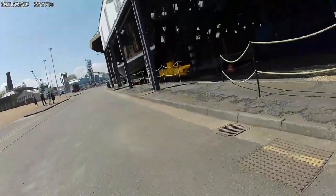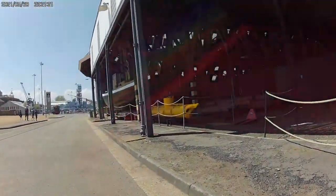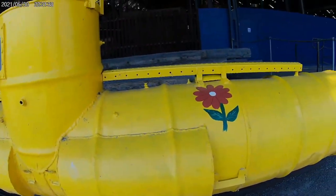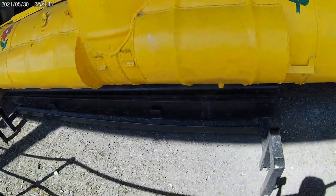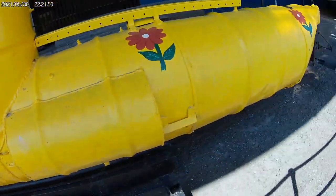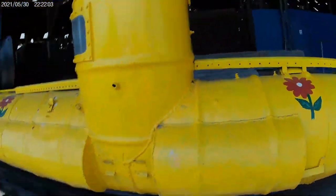How does somebody fit in that mini sub? I know, one man laying down. Oh, that's what I was thinking actually. How do you read my mind? Guys, how are you going to fall in this sub? I don't know, the top lifts up, you get in the top there. And then you have to sort of gradually work your way down and lay down in it, I think. It must be very uncomfortable. There must be a little tiny steering wheel right there. Yeah. You have to lay down and drive it. And maybe press a button to shoot a torpedo. That must be stressful.